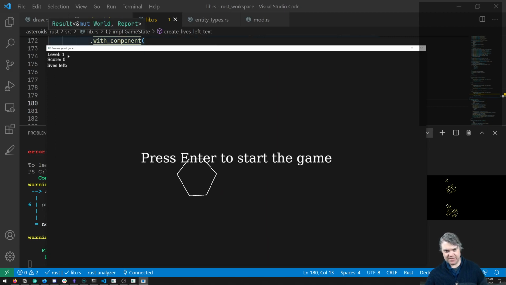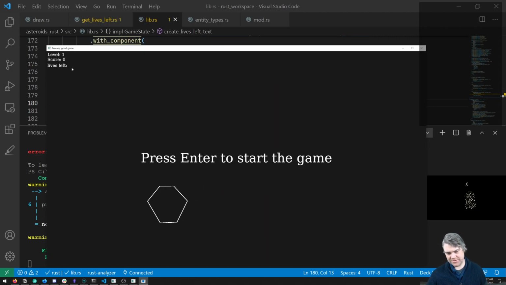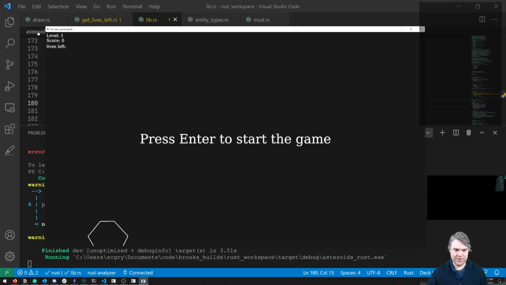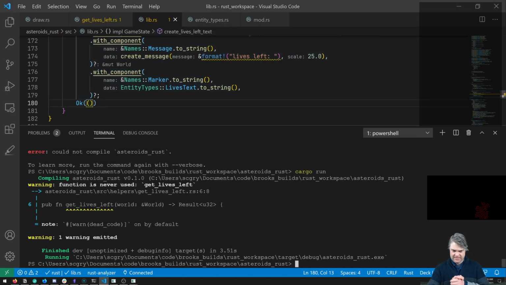There's those lives left. Okay, so it's a suboptimal experience for the lives remaining, but I don't know the best way to do it; probably reorganizing a bunch of other stuff. I don't know if I want to do that right now. I'm happy with just leaving these as text, unless we have some kind of performance problem with creating the text and displaying it all out separately. But all right, so we have lives left, and we would need a system to update the lives left, and then it should auto display. Yeah, that should just work.